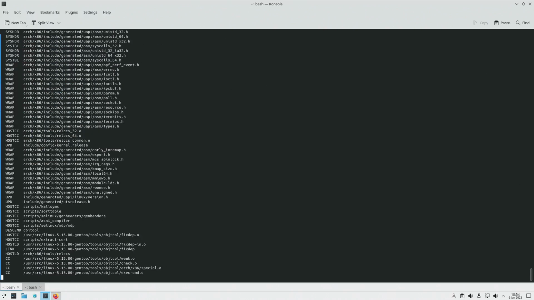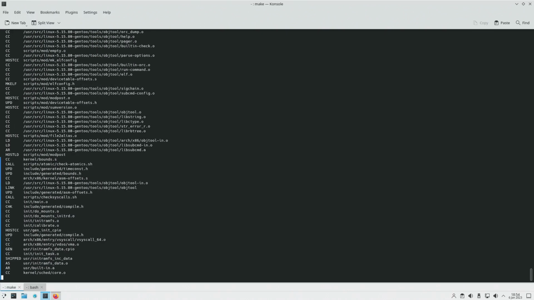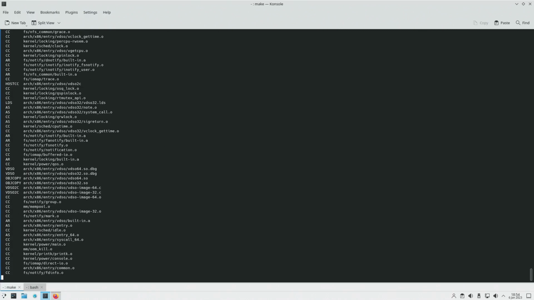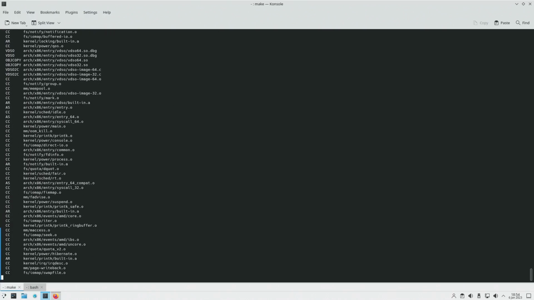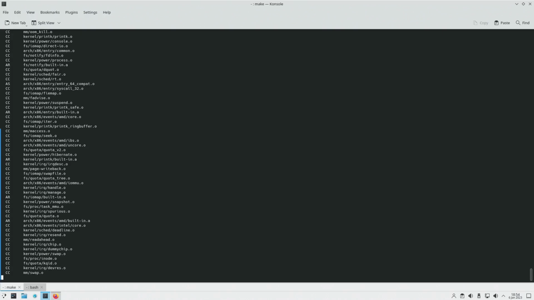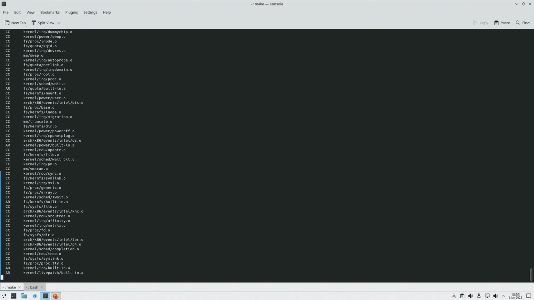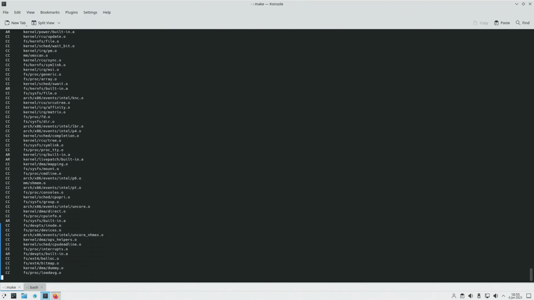So run everything all at once. It's going to take a while for the kernel to finish, so I'm going to do a jump cut right here and get back to you at the end of this particular process.